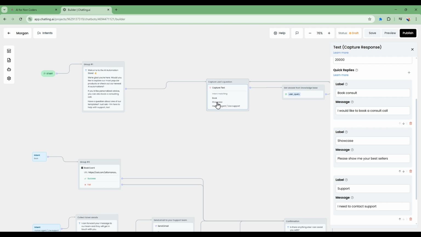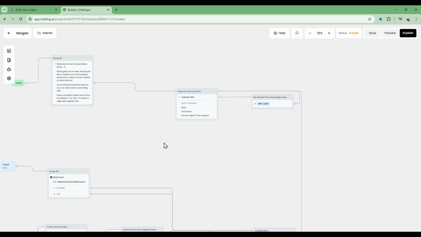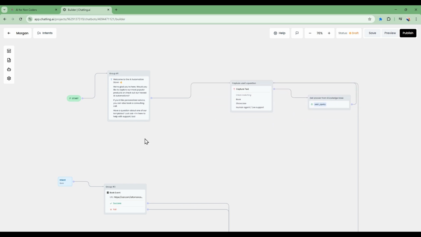If it doesn't match any of these three, then it's just going to go into here and use the knowledge base. For this knowledge base, we're going to loop through this, and once the question is answered, we go back and go through this loop. All right, so what I'm going to do is show you how these nodes are built by using the top as the example and showing you how it corresponds to the palette tools here.